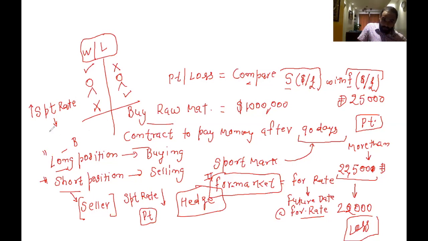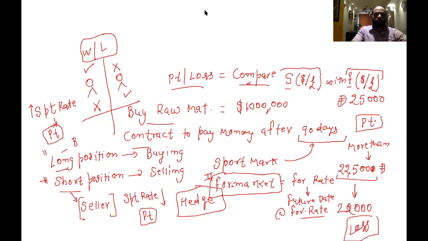Profit. You will make profit because spot rate is getting expensive. The people involved in spot rate are losing money, but you sign a contract in a forward market. So that means you will make a profit, right? So remember these two things, right? Buying and selling position, spot rate up and down lead to profit and loss, and short position, spot rate up and down lead to profit and loss. And always compare. To estimate profit and loss, compare the price of spot market with the forward market, right?